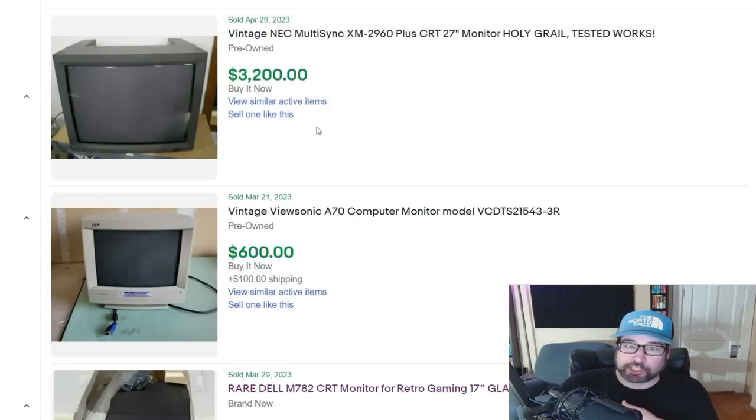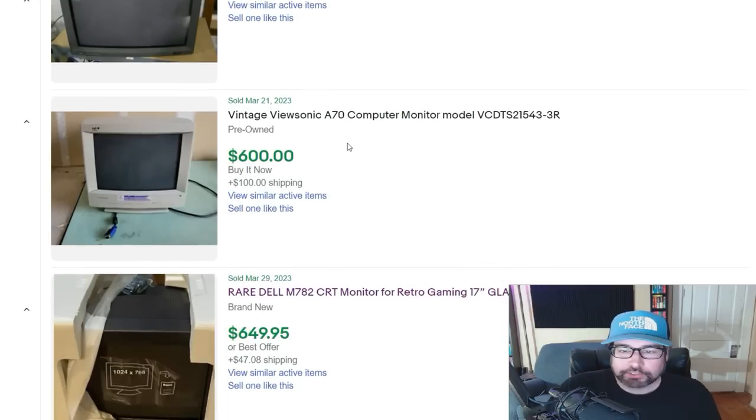Here's a holy grail monitor — 27-inch CRT at $3,200. Keep in mind a lot of these comps may or may not have sold. The point is they're worth enough money that you can usually pick these up for next to nothing, if not free. People are begging to give this stuff away. I actually have four or five CRT monitors out in my shed from the 90s. I know I have some Viewsonics and there's a Viewsonic that sold for $600, so I'm gonna have to get out there. They're probably ruined though — damp, mold, all that. This NEC MultiSync is supposedly a holy grail and certainly worth looking out for.